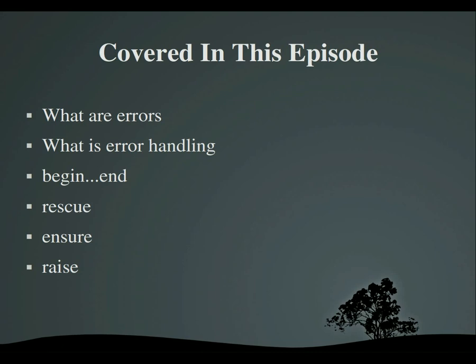So what are errors? There are two types of errors or problems within programs. The first is bugs, and the second is errors. Now, you've most likely heard of both of these, but what are they? Bugs are more subtle problems. Maybe they're design problems, or maybe the programmer just typed something a little bit wrong, but it still ran. The program still runs and acts normally, but it might be outputting the wrong data or messing something else up. It is completely up to the programmer to find these and fix these.